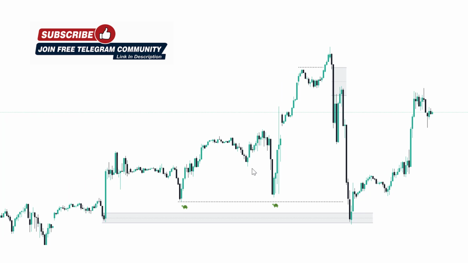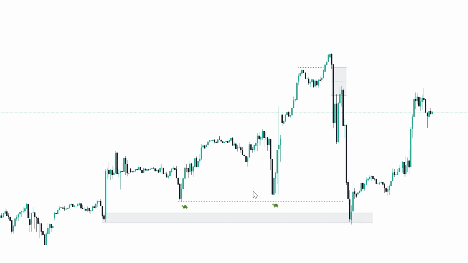And if you're looking for a continuation pattern, all you can see is that price came back when it was reacting to the downside, and it swept the liquidity at these old lows. Okay, you see how price took the liquidity at these particular lows, a lot of liquidity, money resting at these particular lows. And finally what we see is price coming back to mitigate an order block which has few inefficiencies that need to be rebalanced. You see price mitigates the order block. You see the mitigation right here, and you see how price is already reacting to the upside, right? You see how price is reacting to the upside.